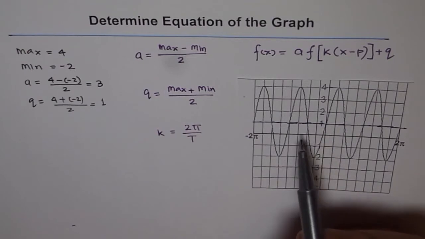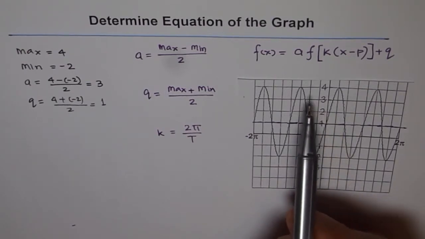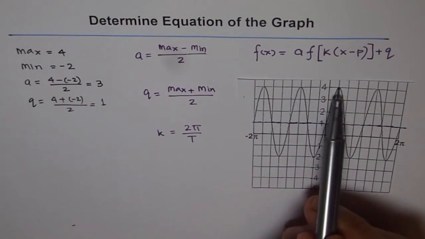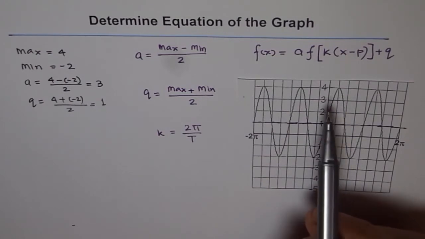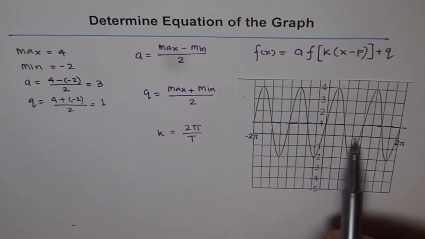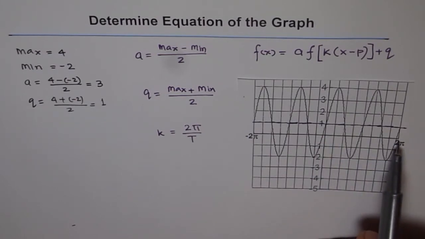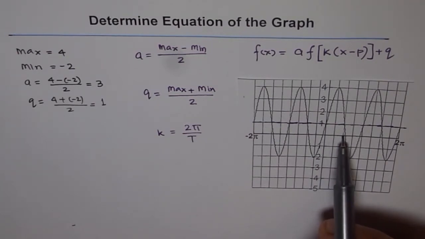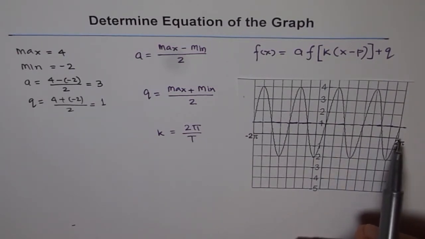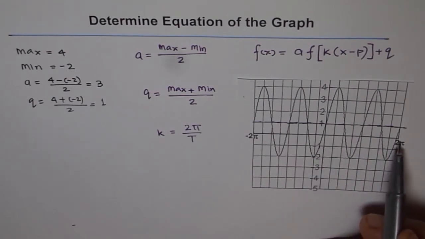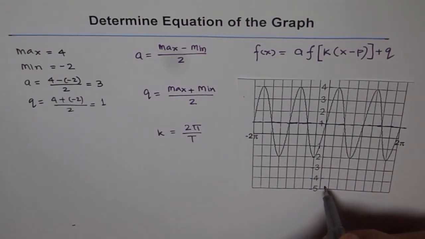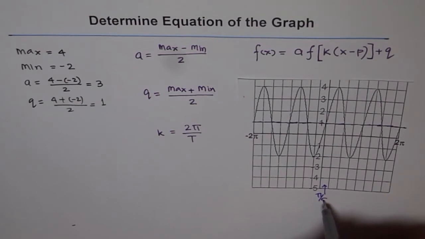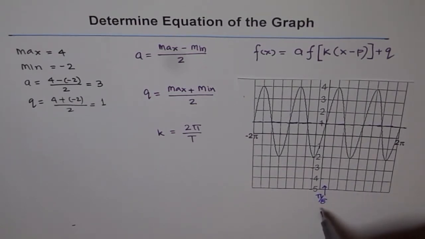Okay. Now to find the time period, you can check the distance between 2 maximums or 2 minimums, correct? Any good points will give you that. So in this case, in this scale we have so many divisions for 2 pi. So let's count how many divisions give you 2 pi. So that's the axis: 1, 2, 3, 4, 5, 6, 7, 8. So 8 divisions are 2 pi. That means each division is pi by 8, right? So let me just write down here, each division here is pi by 8, just to remember. So we'll go by multiples of pi by 8.